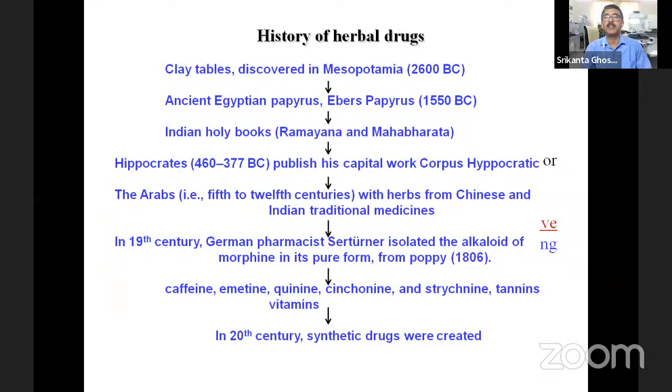Now, if you see the literature, you will find the use of natural formulations from very long back, 2600 BC, 1550 BC, Ramayana, Mahabharata, everywhere. The use of herbal things is cited. People were using natural formulations, and in animal care there were ethnoveterinary practices. As per their knowledge, they were using them, and it was curing. The problem is, it is there in literature, but for most of the things, why it was working, what was the science involved in the formulation, is not scientifically validated.